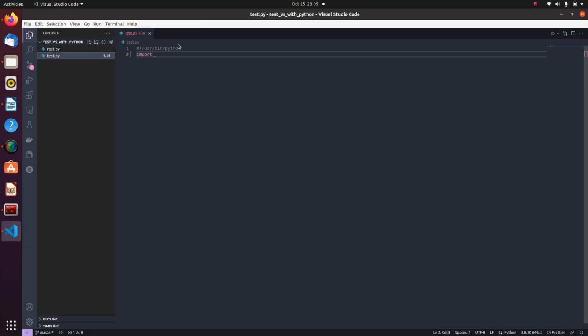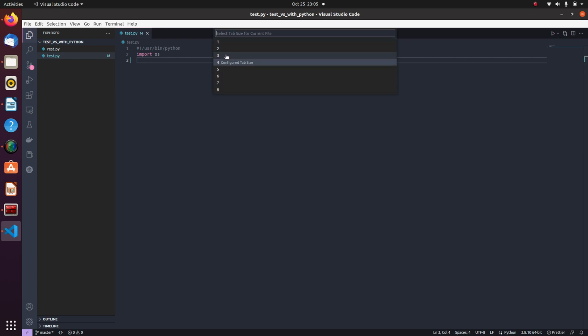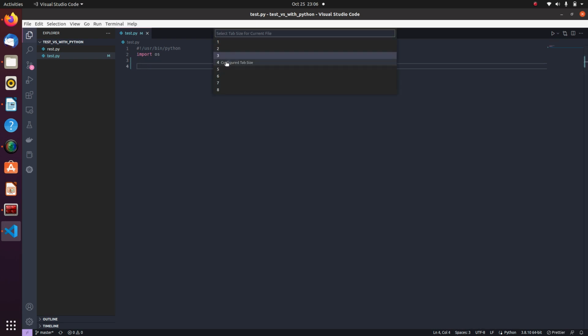Suppose you have a file which you have created, and in case of Python it is usually set that we should keep an indentation of 4 spaces. Right now I have an indentation of 4 spaces, but if you want to keep a space of 2, you can select it from here, say indent using spaces, and configure it easily to 3. Now if I press tab here, you can see that it takes me 3 spaces ahead from the current position. By default it is 4, but if it is not 4, you can always configure it to 4. This was an important thing which I wanted to discuss.